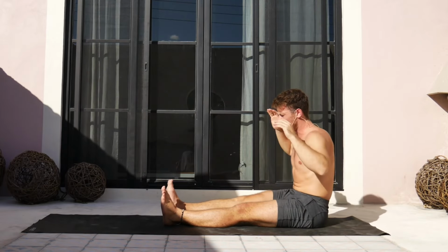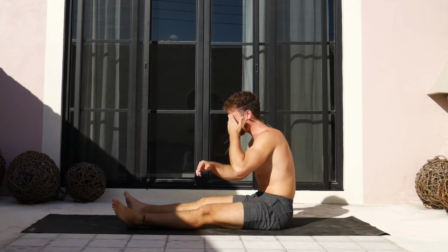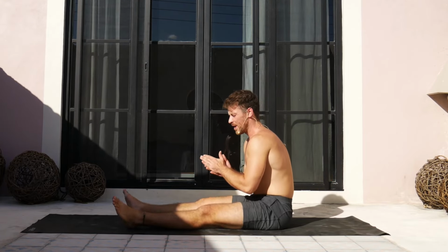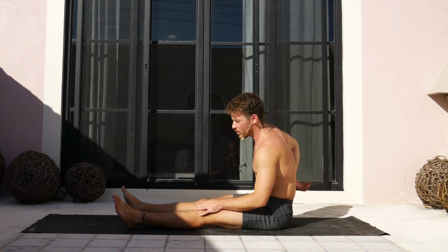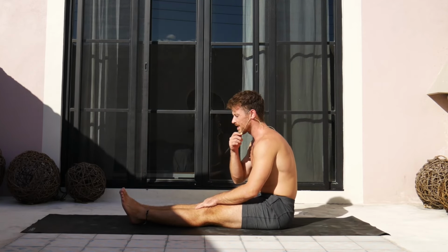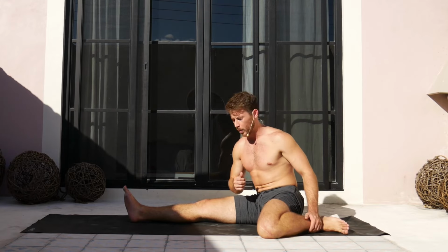Beautiful. Bringing that right leg back forward. Again, you can shake those legs out. So you should be working up a little bit of a sweat here. Good. All right, so we're gonna continue with those active IRs, so active internal rotations. That's essentially what's happening when we start moving the bent knee into an internal rotation of the hip.